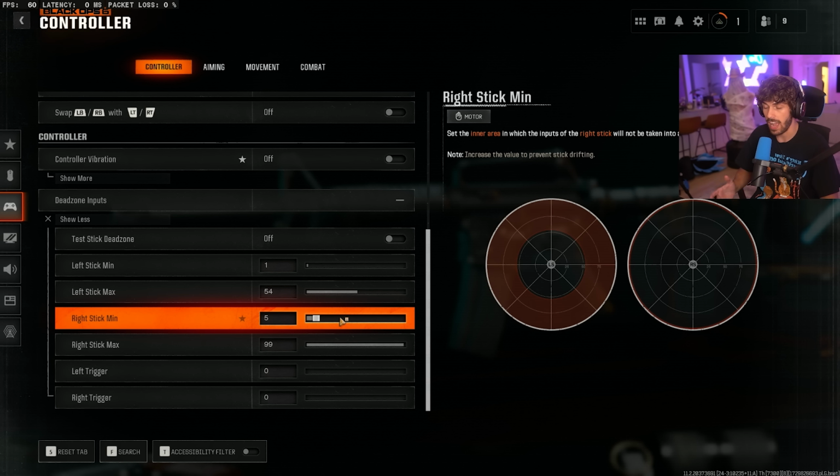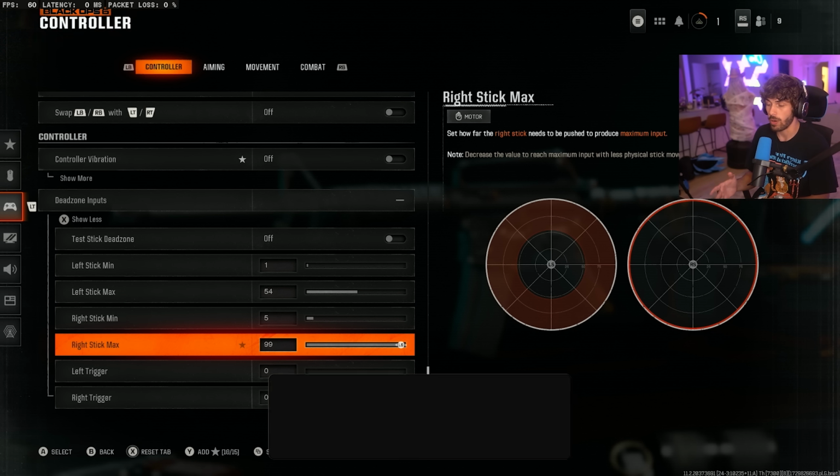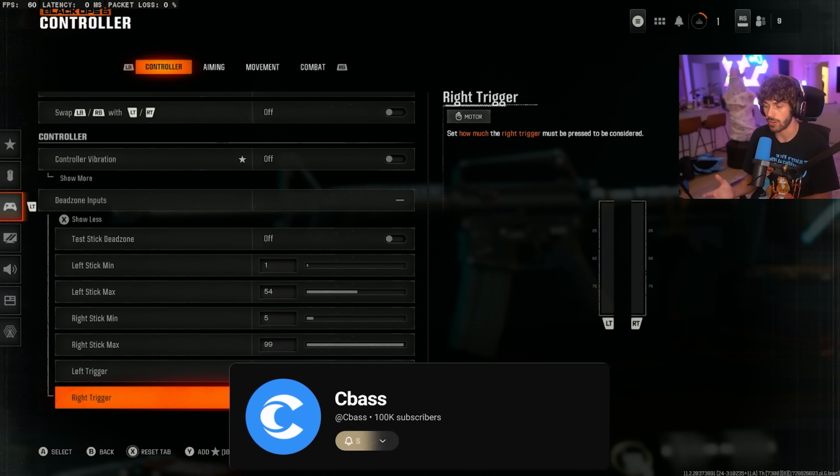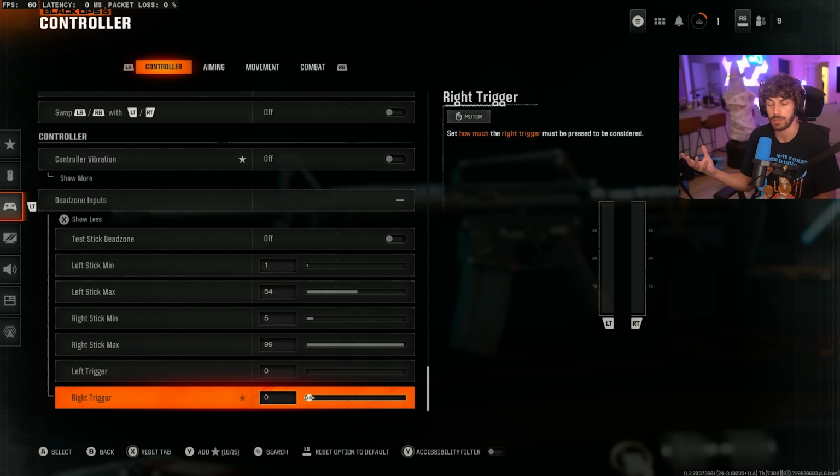Right stick min, I have mine at 5 because if I have it on 3 or 0, the aim is going to be drifting a bunch, so much stick drift. Although I still have stick drift, if I have it on anything past that, it feels really weird on the game. Again, a little bit personal preference. Most of you guys should be fine with 5. Right stick max 99, left trigger and right trigger have that on 0. The second you hit the trigger, your gun is going to fire, and that's why I don't really need to flip the bumpers with the triggers.